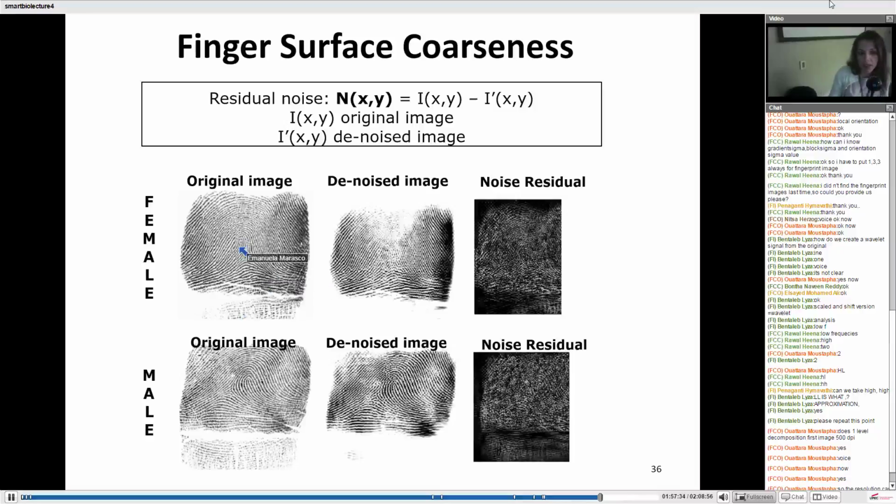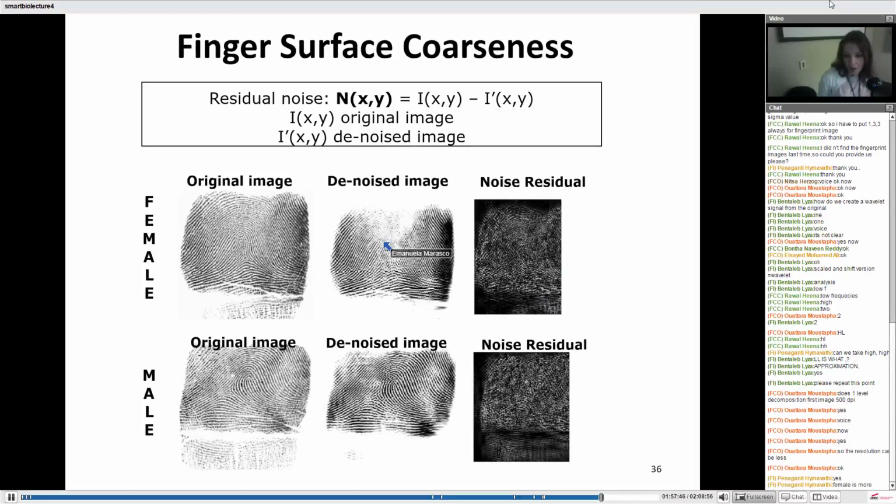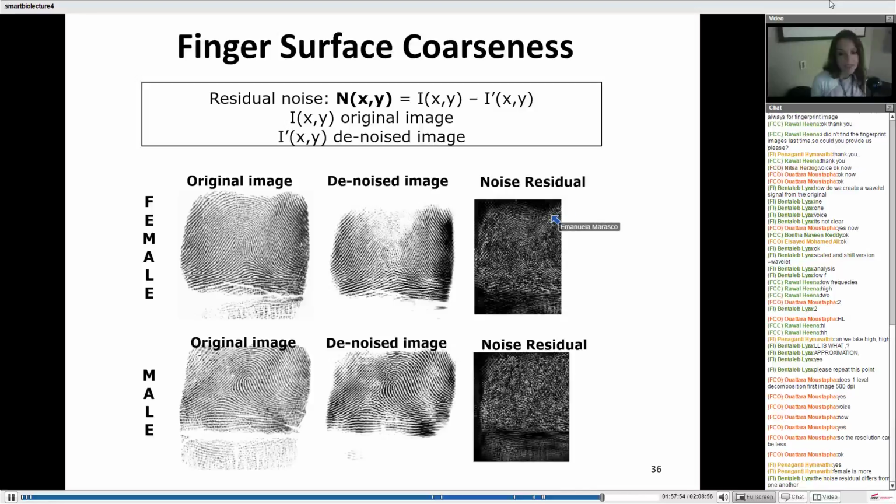Yes, the observation here, as I don't know how many of you remember, when we defined the ridge factor, I mentioned that the ridge count, so the number of ridges, is usually higher in female than male. So we can use this difference to automatically distinguish between male and female, right?